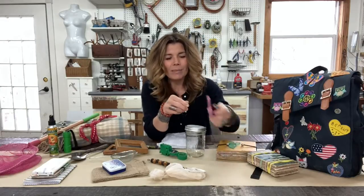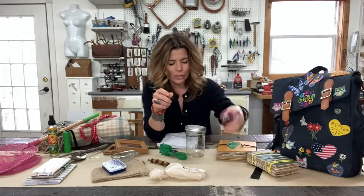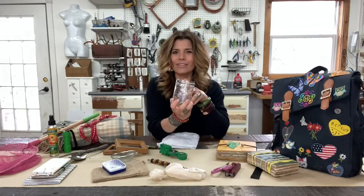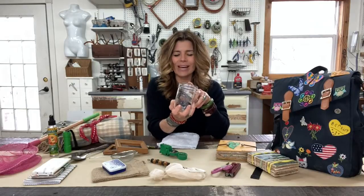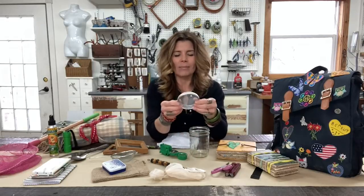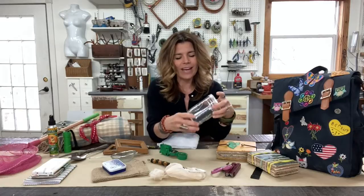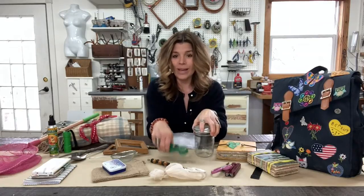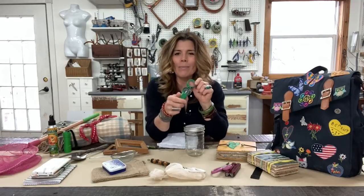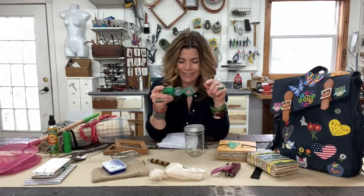You also want to have maybe a little multi-purpose tool in there so they can clip some things, whatever is age appropriate. And then we like to have some sort of an observation jar for if we find any little insects and things outside. And I just use a kitchen jar, and you could use a jelly jar, and I put some window screen in the lid, of course, and then they can put whatever they find in there and observe. A magnifying glass is also a good idea to put in there, a little compass. They can kind of get more up close and personal with the things that they find outside.